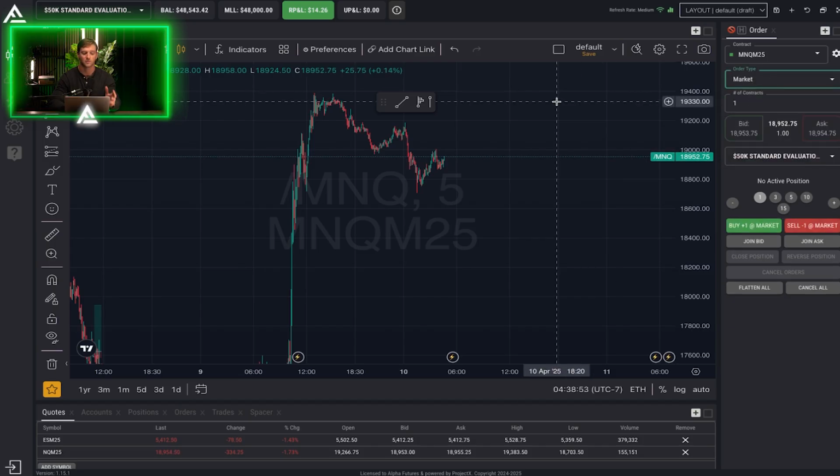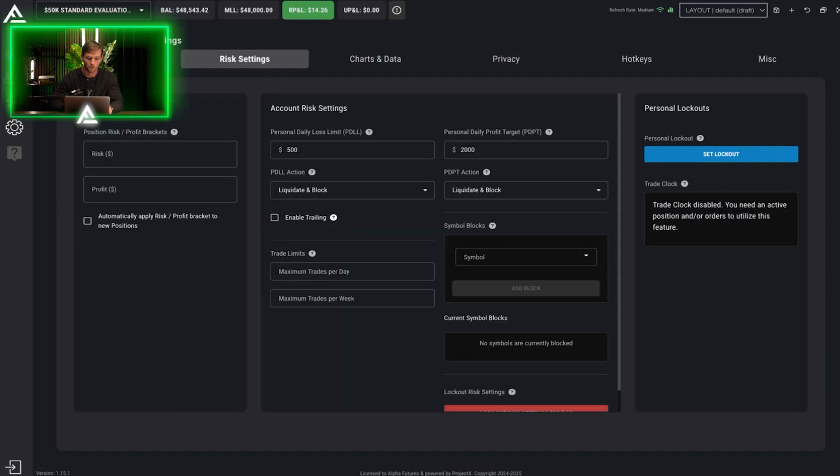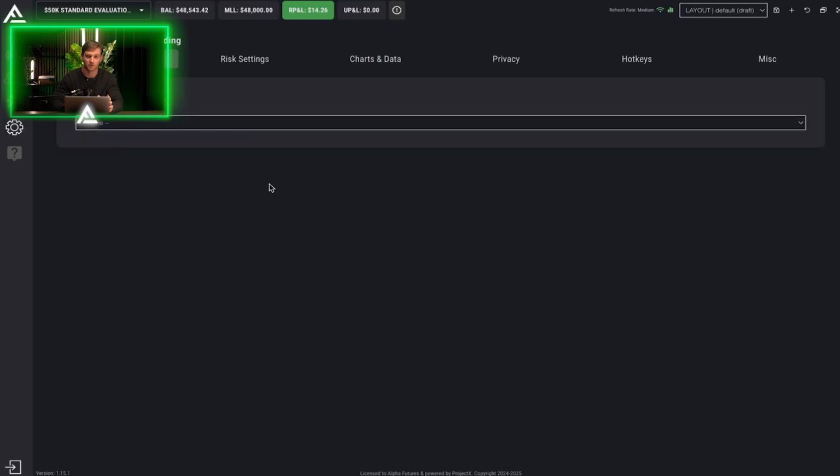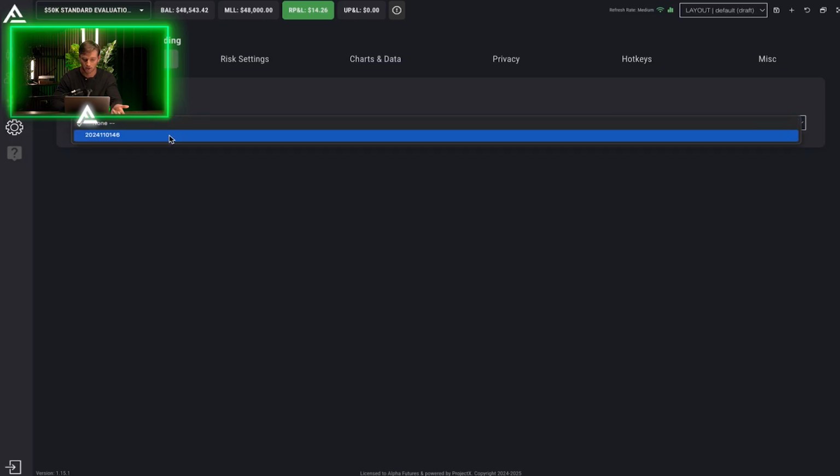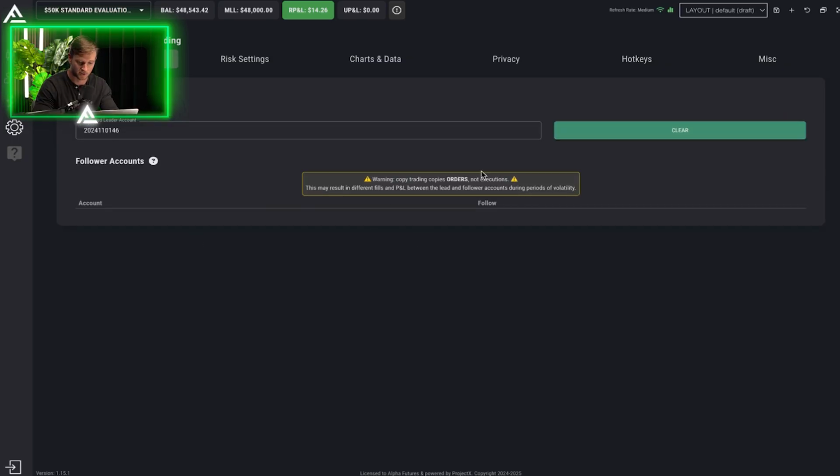So now let's jump into some of the features of what else makes AlphaTicks so special. And to me, that is going to be your risk settings. So first of all, yes, Project X does have a built-in copy trader. So those of you coming over from the CFD side of things, you may not merge accounts here at Alpha Futures, maybe the way you could at Alpha Cap or other firms out there. You cannot merge accounts, but you can copy trade across all three of your accounts you have at once with us here. So that's where you would do it here. You would choose your lead account and you would choose follow accounts after. You can see I don't have any follow accounts here, but that is where I select them.